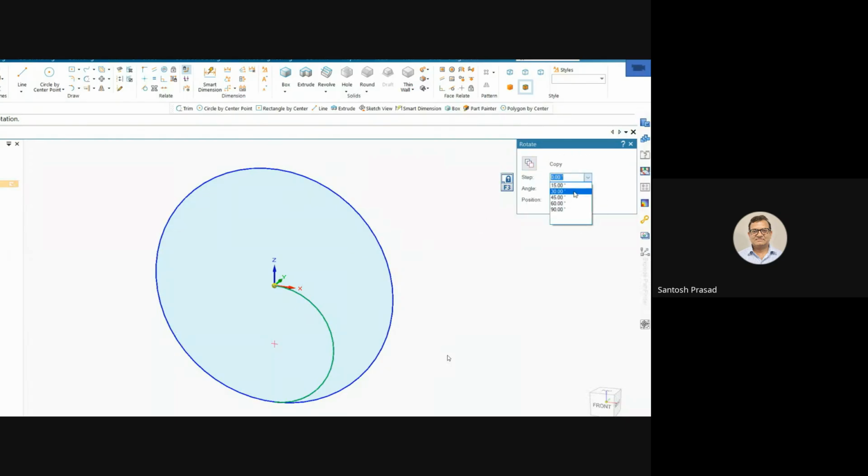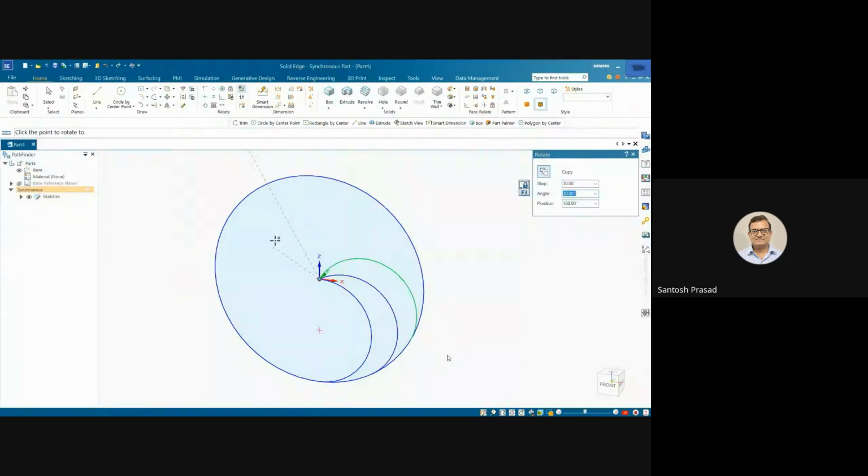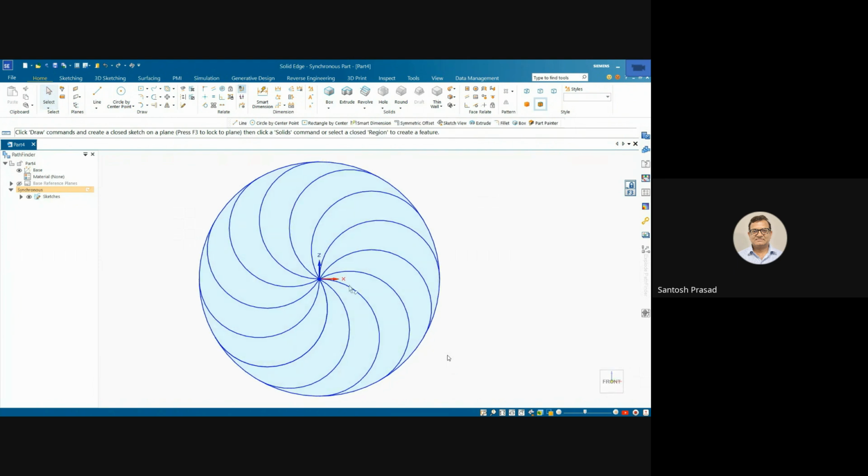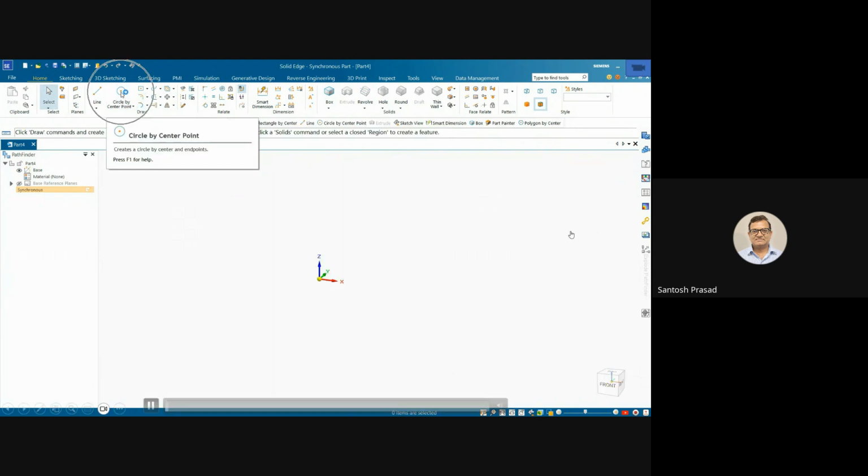You can choose any step value, and at that step different instances will be created, and of course you can also create a copy of that. So this is how you can approach it.